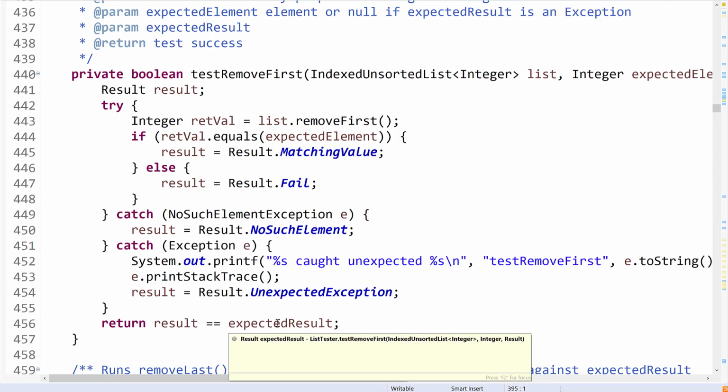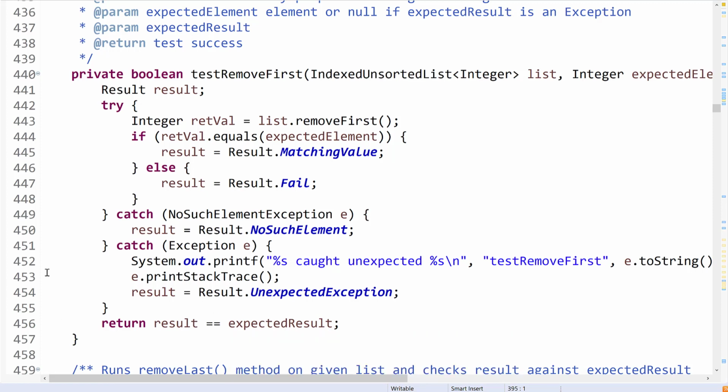This test would fail. This test is an example of a method where all possible paths that I care about are represented somewhere. So it's a reusable test for any list as long as I pass in a list, the appropriate expected value, and the expected result. I can match any expected result if I got the right results.